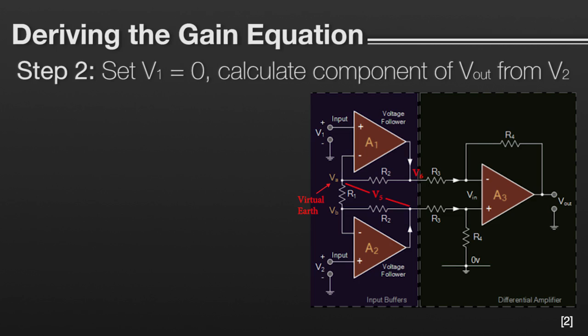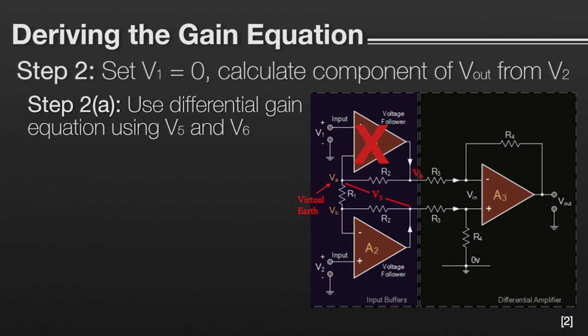However, the next slides document the detailed calculation, which you can verify on your own. This time, we take amplifier A1 out of the system. We set V1 to 0 and calculate the component of Vout from V2. Amplifier A3 is again a differential amplifier, but this time with input voltages V5 and V6. Now, Vout2 depends on the difference between V5 and V6.